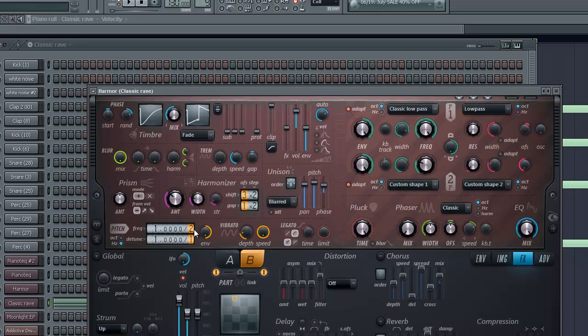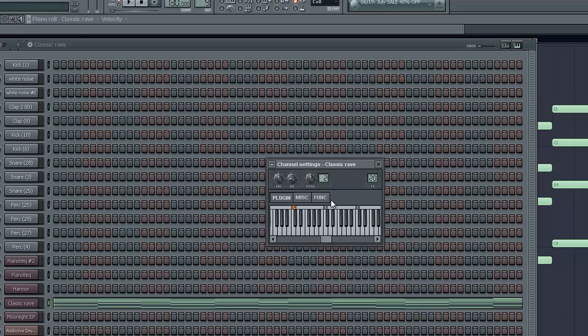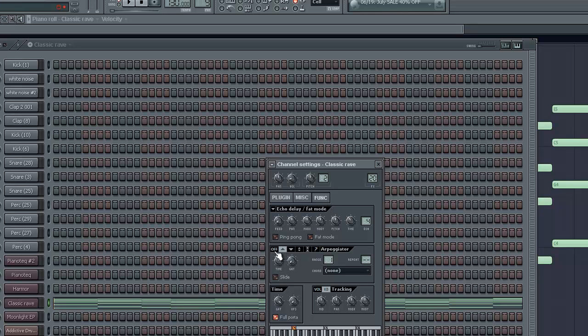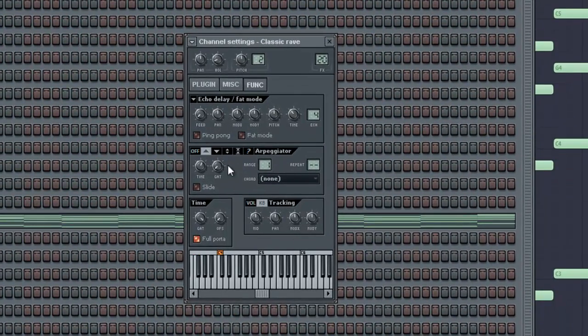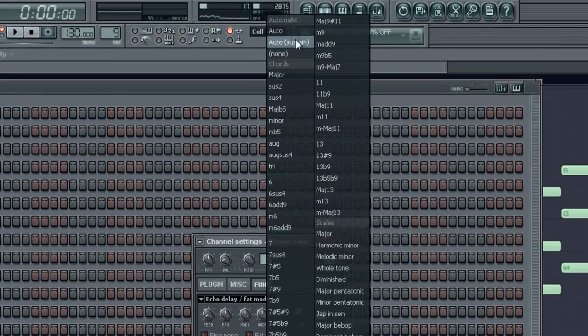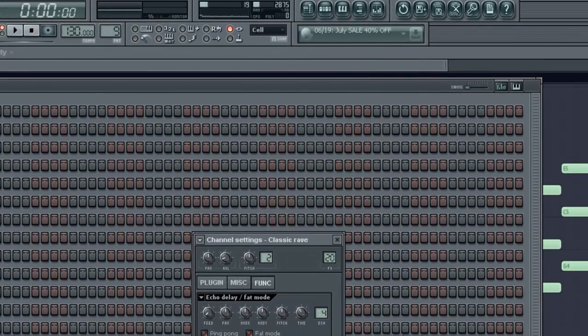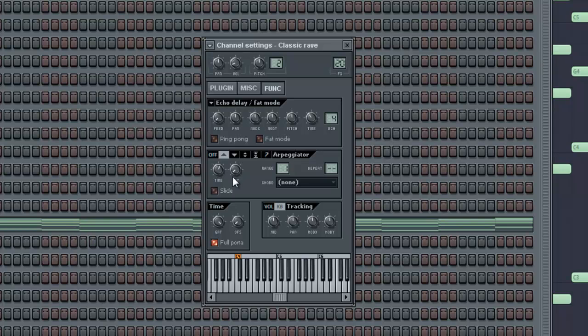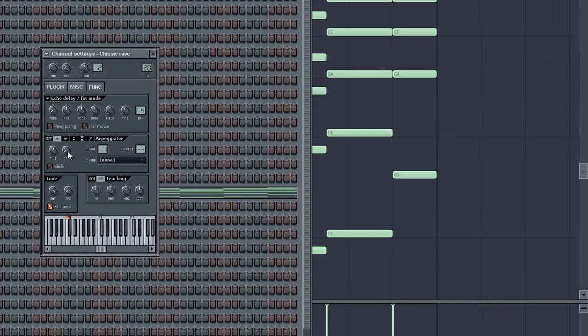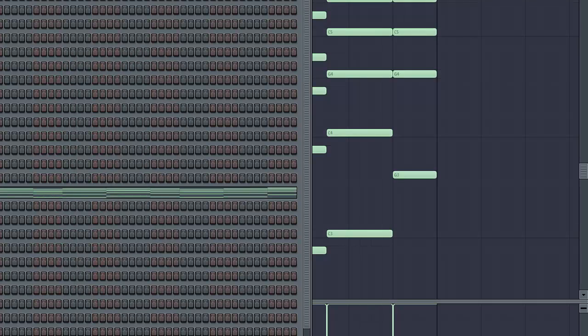Now how to do that, let's bring up my channel settings. You go into here, you go into the function tab, and then this is what it would sound like with the arpeggiator off. Right, but I decided to have the arpeggiator on, but I had the chords on none, so pretty much just slapping those chords really fast. And I'm choosing my time right here with this knob. You can also choose the gate. Right, so that's what's happening with my classic rave sound.